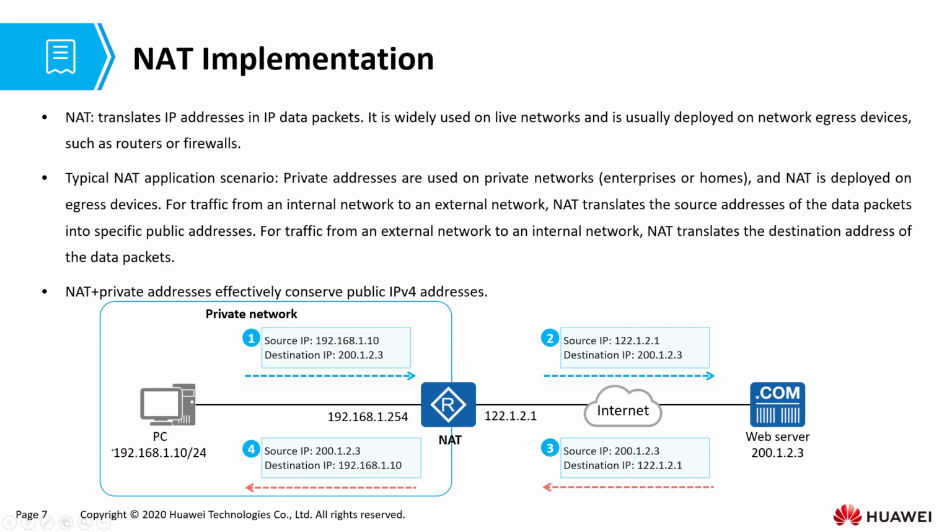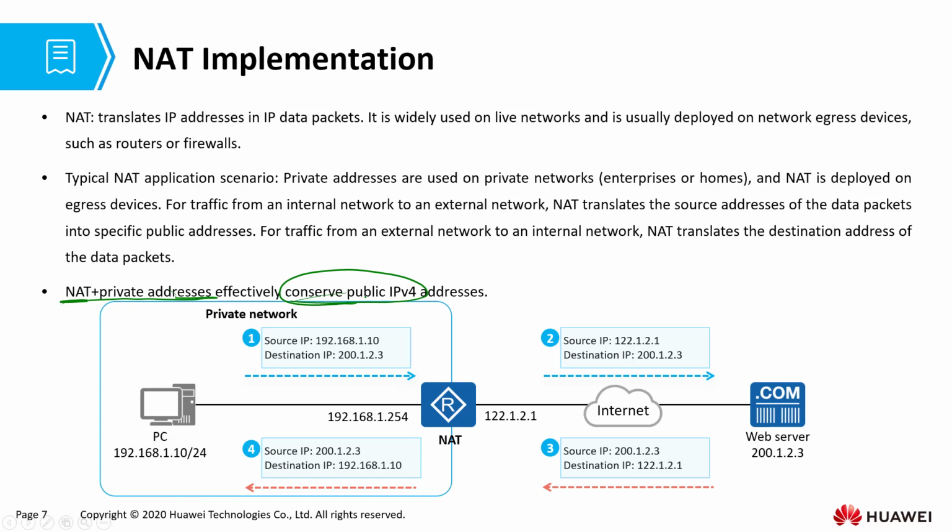So when we use NAT together with private address space, we effectively conserve IPv4 address space. But how exactly does this happen? We are going to look at the different implementations of NAT to see how exactly it happens. But the idea is, now we have addresses that can be used in almost all private networks and a few addresses that are used to exchange packets over the internet.